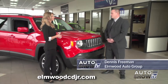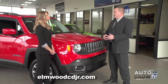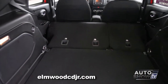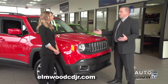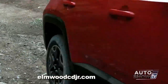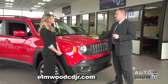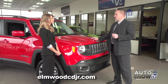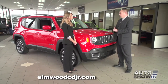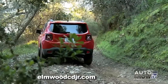The all-new 2015 Jeep Renegade is very deceiving to look at from the outside because there's a lot of room on the inside. It's already bragging about best-in-class awards: best-in-class interior cargo space, headroom, shoulder room, and four-wheel-drive capability. The Renegade comes in several models: Sport, Latitude, Limited, and the Trailhawk Edition, which gives you full undercarriage skid plates, upgraded suspension, and tow hooks — basically the off-road version right out of the box.